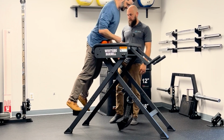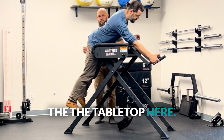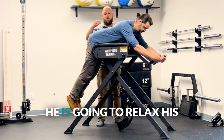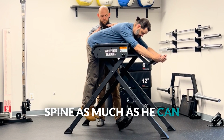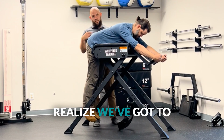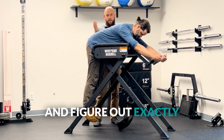Yep. Lean up over the top of the tabletop here. And then, just like every other time we've ever done pails and rails, he is going to relax his spine as much as he can and try to open this up. On occasion, once we get in here, we'll realize we got to scooch those balls around a little bit and figure out exactly where we want them.